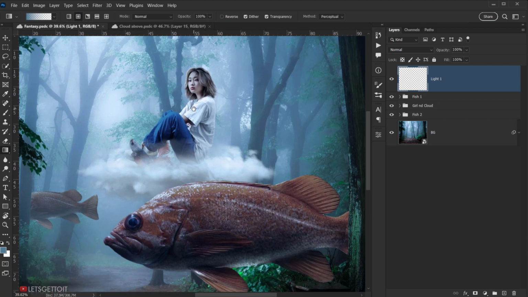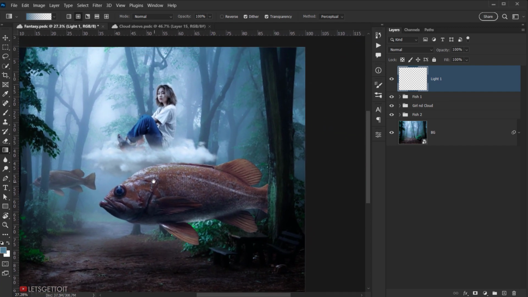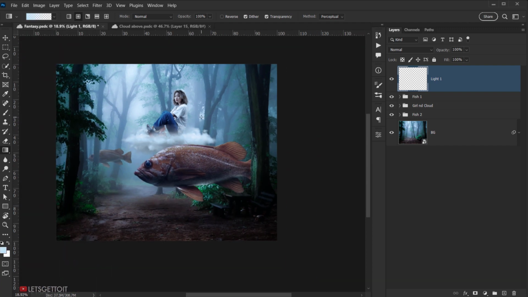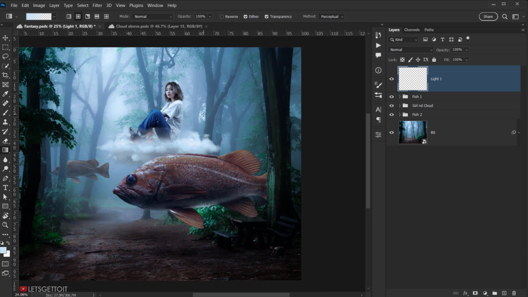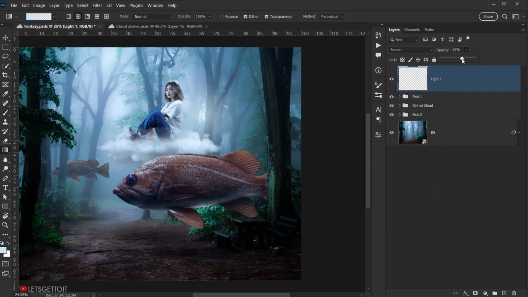Alright, so using Alt or Option, I can sample a color. For example, I can sample a color from this light source in here, and while I'm already selecting my gradient tool, I can one click and drag somewhere like this, and this would create a radial gradient in here. So let's redo this, pressing Ctrl Z, and I can one click and put it maybe a little bit higher, somewhere around here, and then I will change the blending mode of it to screen and put down the opacity a little bit.